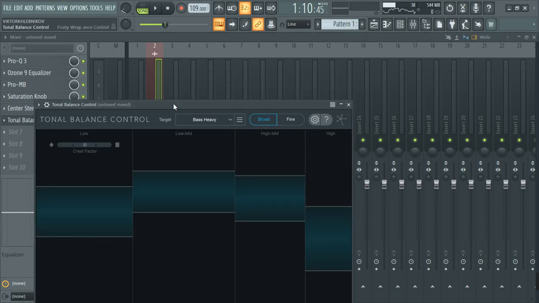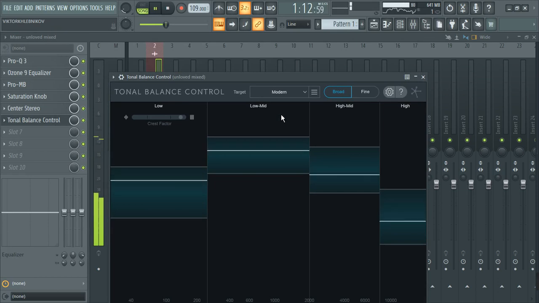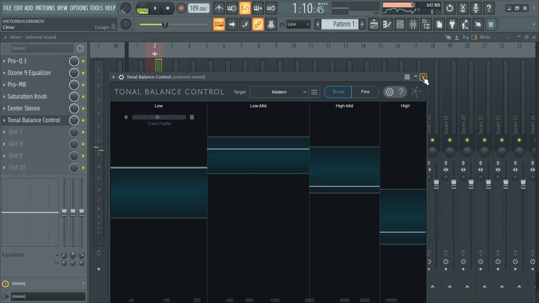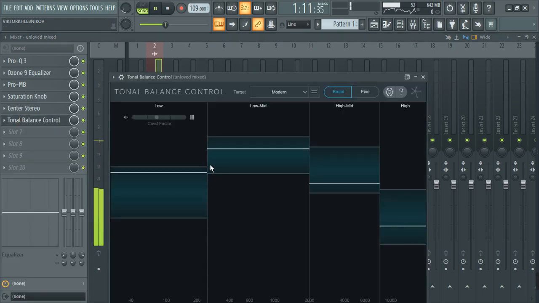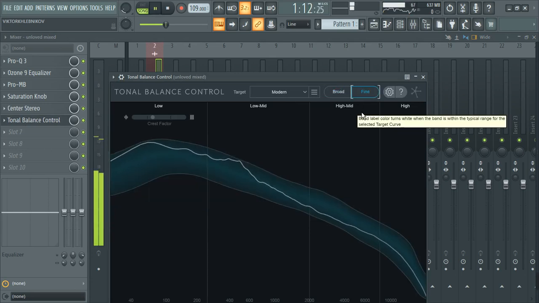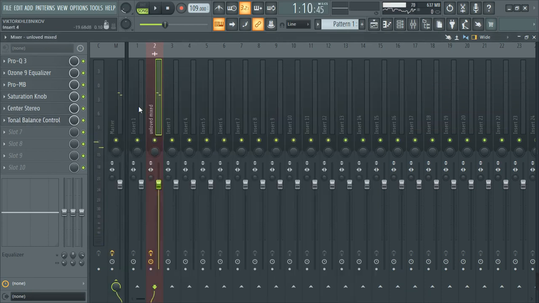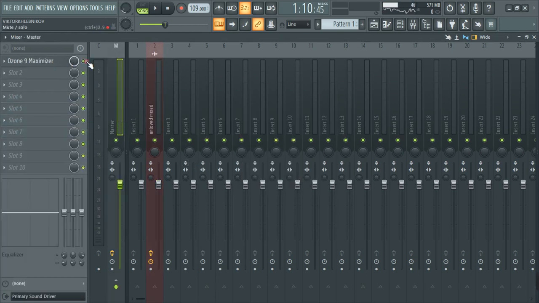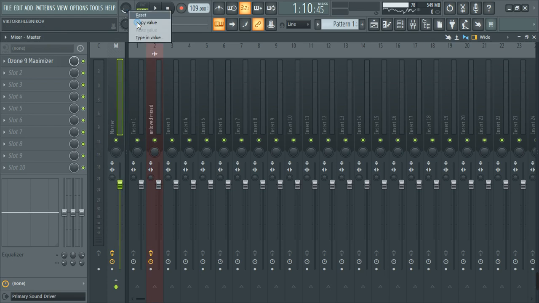Actually, I'm just going to choose the modern one. So let's see. It's actually reading there. But let's just keep on analyzing it. Let's make it a phone call. It's a smooth curve. So there's nothing to do else, just to master your beat, and boom, you are done. So throw the maximizer on it after everything. It's just instrumental, please. So reset and then fire on with exporting.